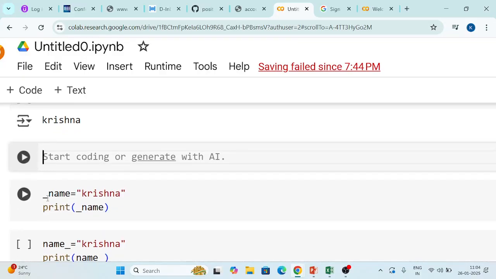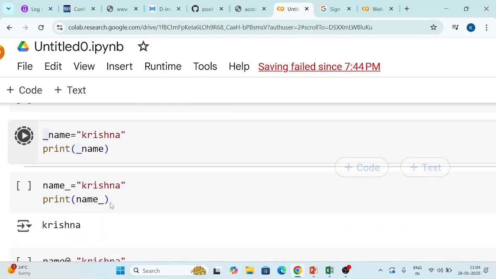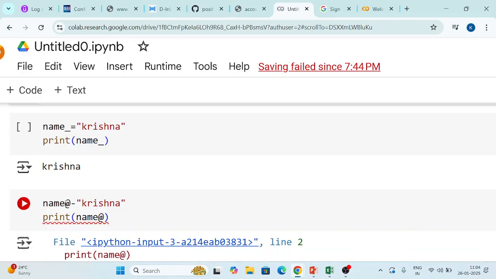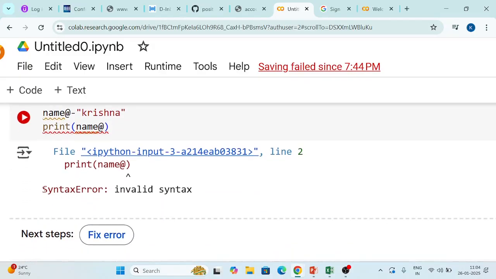Okay, now you see, I use the underscore at the starting of the variable name, it won't throw any error because both are allowed. Underscore we can use either at the starting or at the end. There won't be any error. If you use any other characters other than that one, if you see here, I use another special character. If I use any other special character, then it will throw an error called syntax error. So you should not use that one.